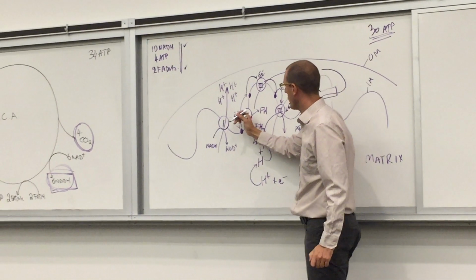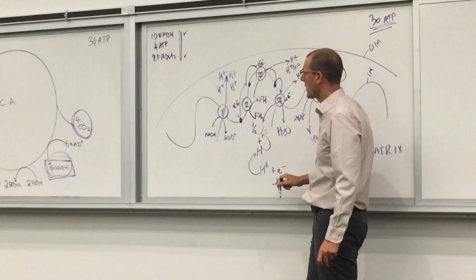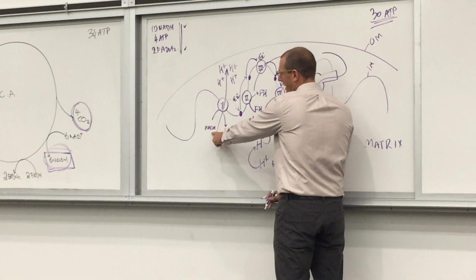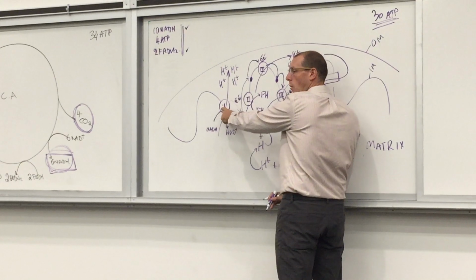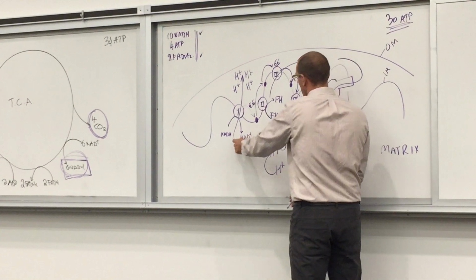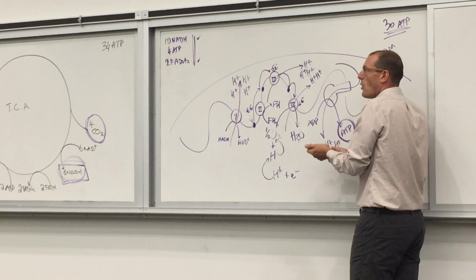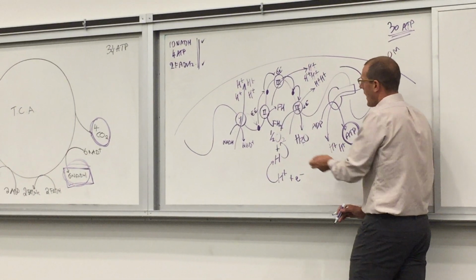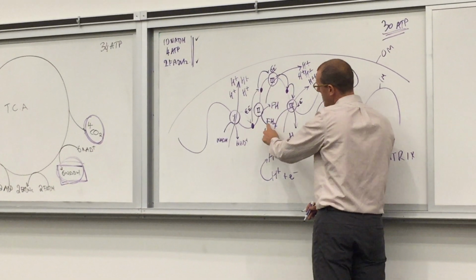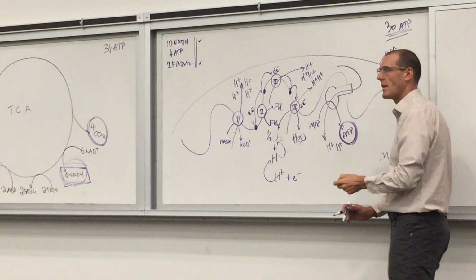Why do the electrons go into complex 2? That is because complex 1 won't accept them because it doesn't have the right electronegativity. So NADH is a little bit less electronegative than complex 1, which makes complex 1 more electronegative than NADH. So the electrons just go into complex 1 from NADH. At the end of the chain, we've got oxygen, which is, as far as we're concerned biologically, the most electronegative atom. So as we move through the chain, the electron acceptors get more and more electronegative until we get to oxygen. So FADH2 can only give its electrons into complex 2, not into complex 1, because of the relative differences in the electronegativities.